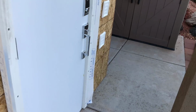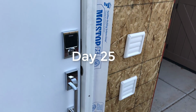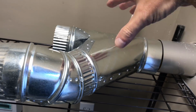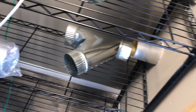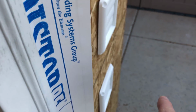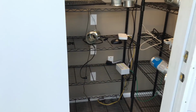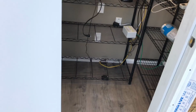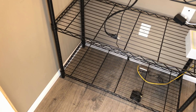Okay, another update here. So here are the vents. We're going to vent the room. So here it is. I got these shelving, and then I'm going to connect two Antminers to each one, and vent them out. So hopefully it's going to be big enough and push the air out. Have the miners over here, some ducting like this, connected into that out there, blow the air out here. So yeah, that's how it's going to be. Little mining room. Going to put a rig in there right now on the bottom, and set it up and test out the first rig.